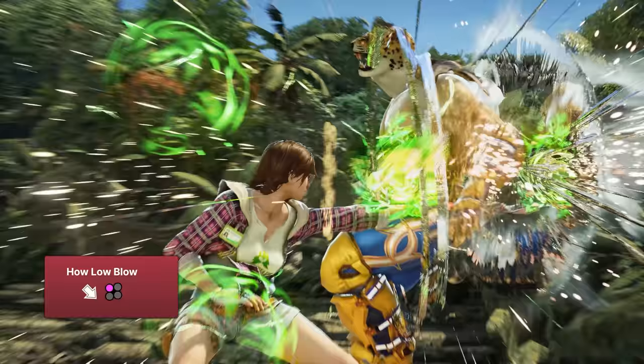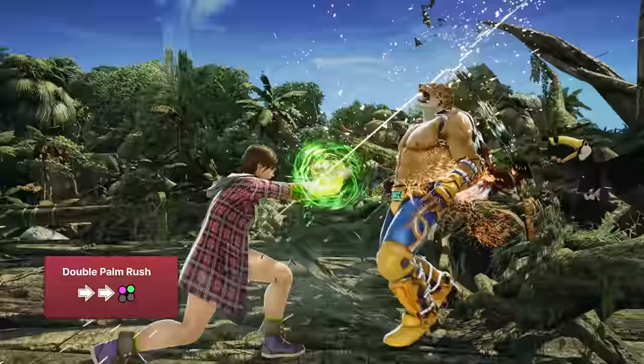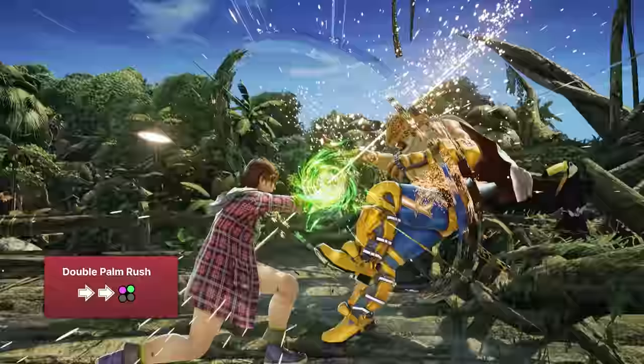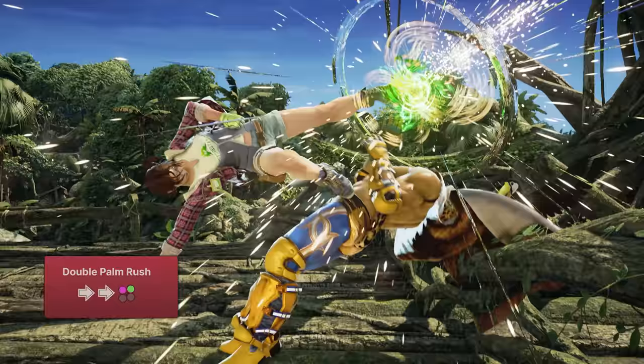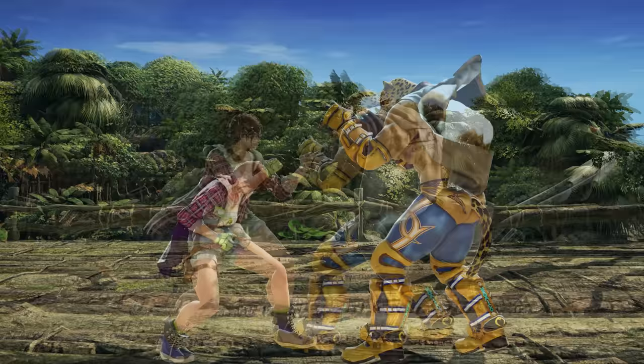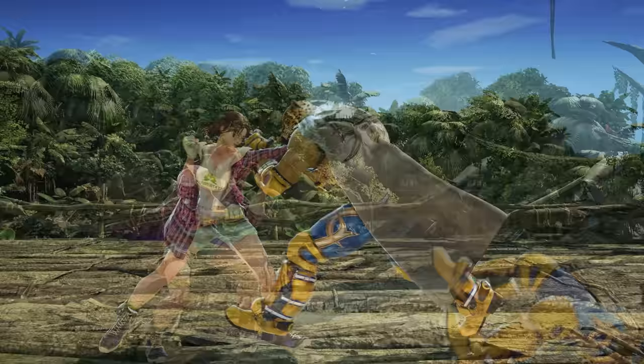How low blow, which is actually a mid, leads to full wall-splat combos on opponents who dare crouch, and the double palm rush, a safe wall-bouncing mid with sizable pushback on block. Julia doesn't have many weaknesses, but while her pokes are very good at controlling space, they're quite low damage, so she needs to eventually take a risk. She also lacks a fast low poke that allows her to maintain momentum afterwards.